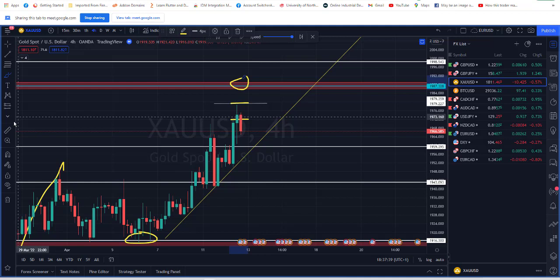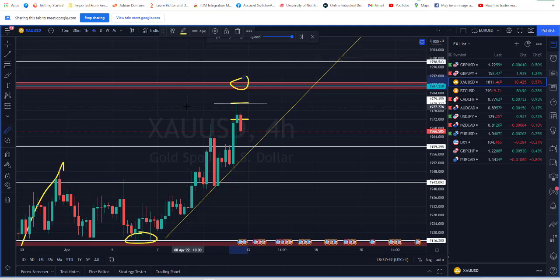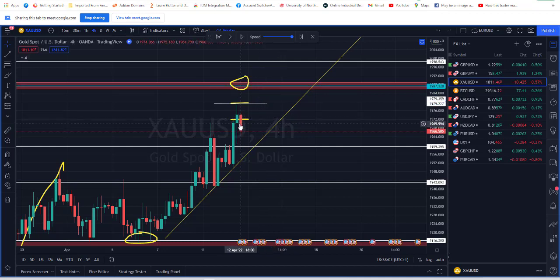All right, so what we do now is measure what your risk would actually be. This is where you calculate, will your risk be commensurate with the reward? First of all, what will my potential reward be if I were to take a trade from here? From here to here is about 83, 77 pips thereabout, which is beautiful, right? So I need to see how this candle ends and how the next candle ends for me to take a trade here. I hope that makes sense. So what do we do? We now wait. This is where patience becomes a virtue.